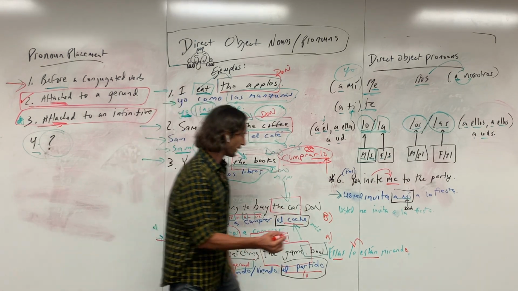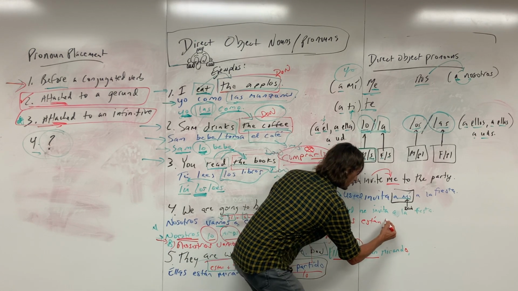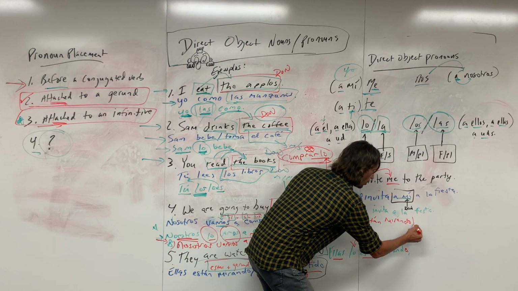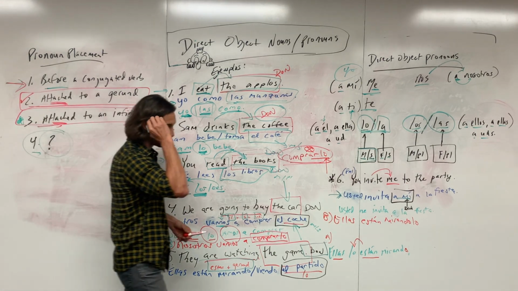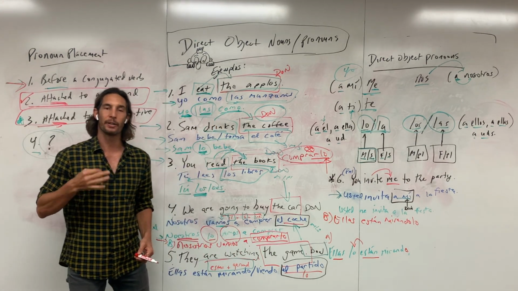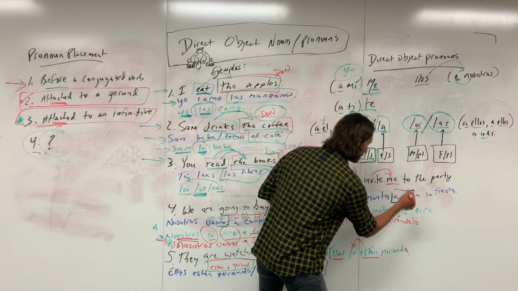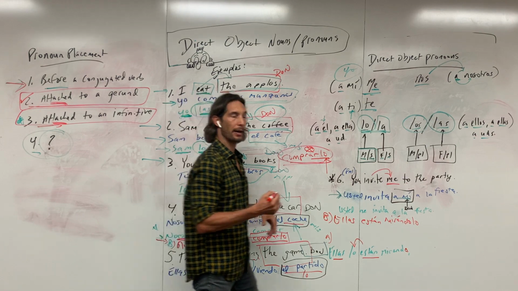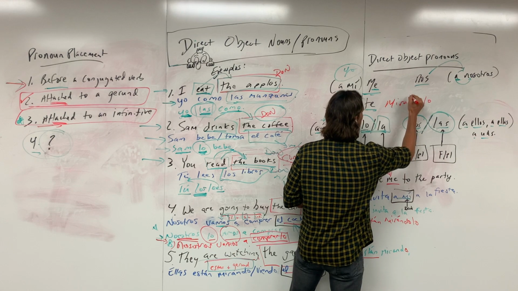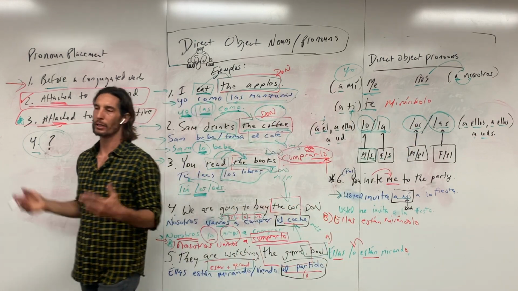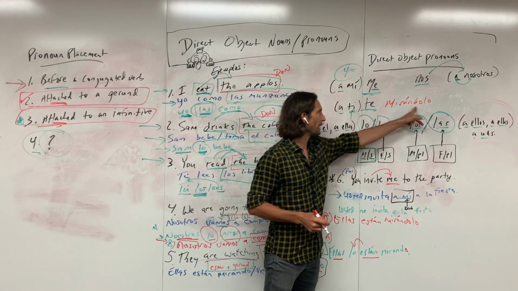And so we have here, ellas están mirándolo. Now, with ellas están mirándolo, notice that we attached it. The difference between attaching it to the infinitive is that with it being a gerund, we have to give it an accent. And I'm going to write it up here so you can see it as well. Mirándolo. And you can hear it when you say it too. So, ellas están mirándolo.